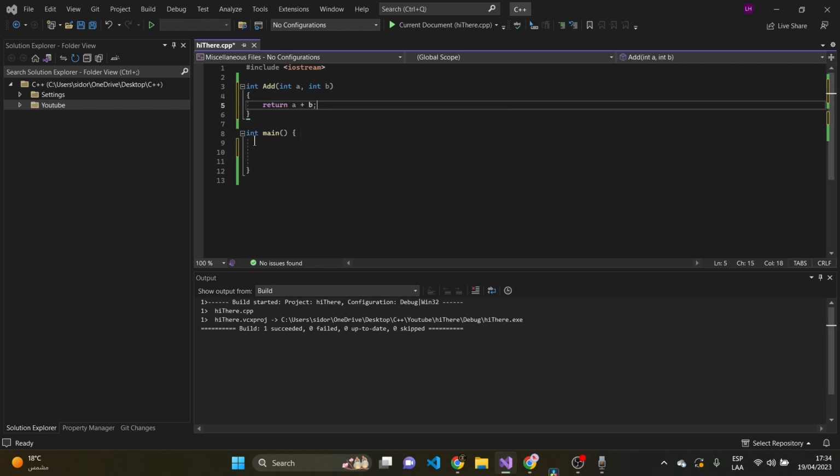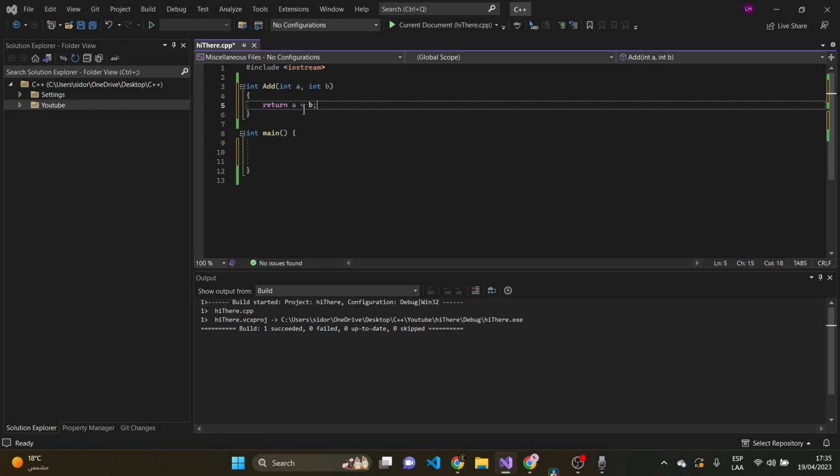The only specific case that doesn't need to return something is the main function, because it just returns zero in this case. We understand that it is the main function, but we always need to specify that a function is returning something. This is an integer function, okay?